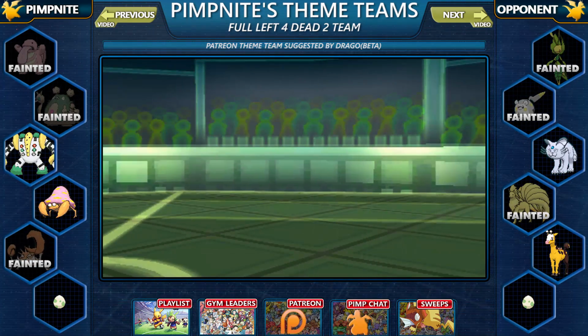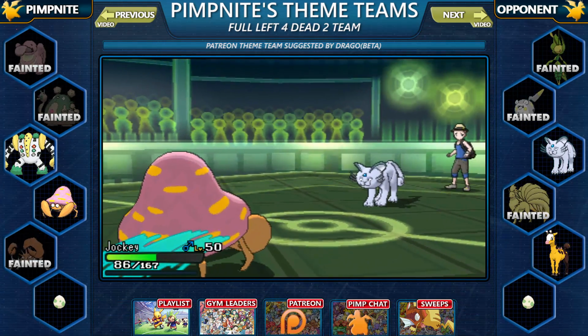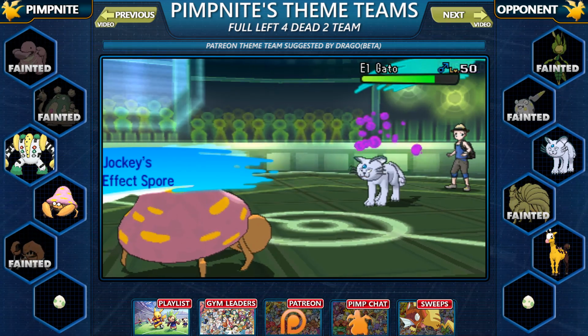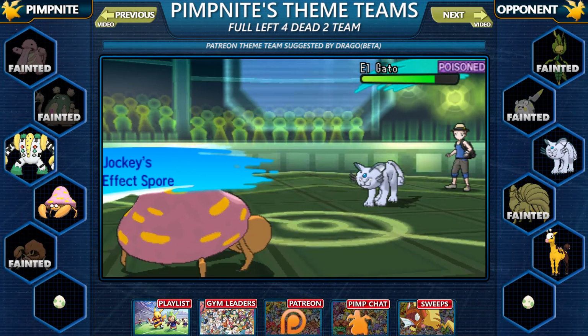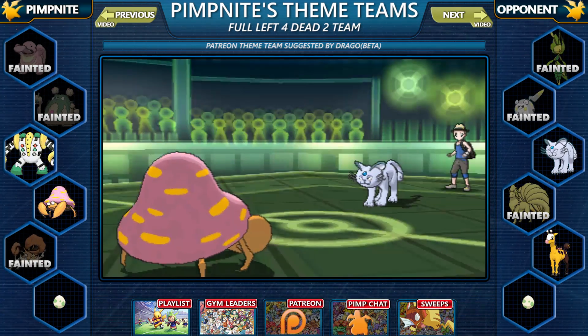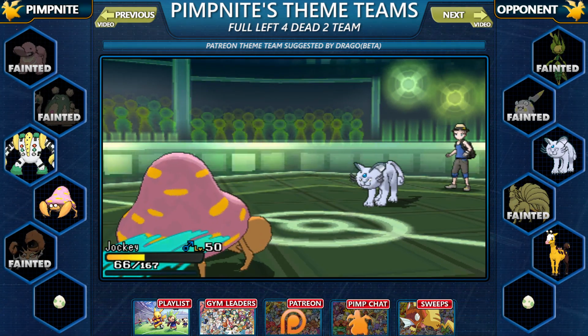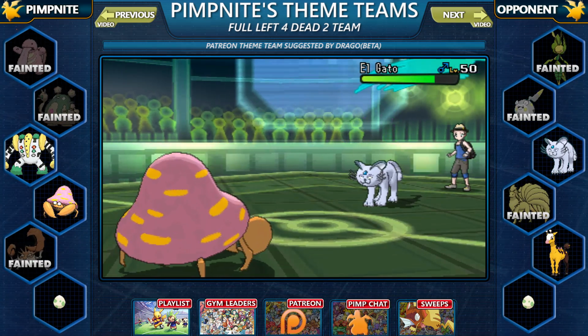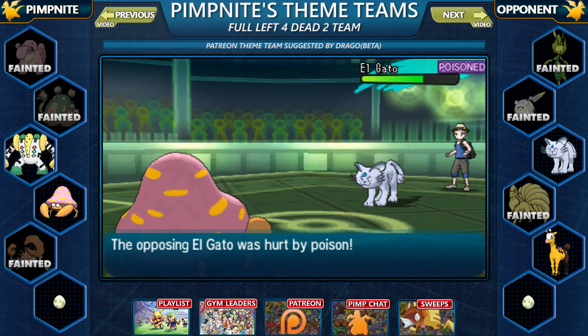Now it's going to go for the Foul Play here, and that does a lot of damage to me. Unfortunately, it was a critical hit too. I get an Effect Spore on Toxic, so I was like, oh, I went for Toxic that turn too. So I went for Toxic, they got Toxic, and I got critted. So that was a really, really unlucky turn there. There was absolutely nothing I could do against that. I was laughing to myself at the chances of that happening.